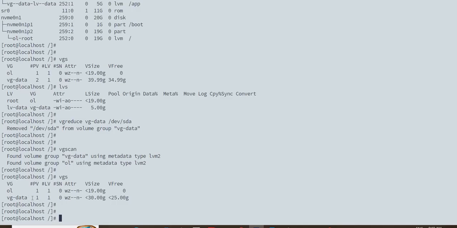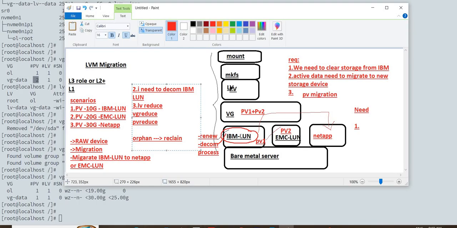Here if you can see, it is showing 1, earlier it showed 2. Diagram representation: PV1 plus PV2 is equal to VG. At the time of construction, I created the PV first, from the EMC level.